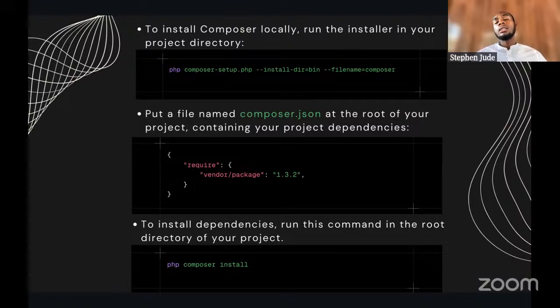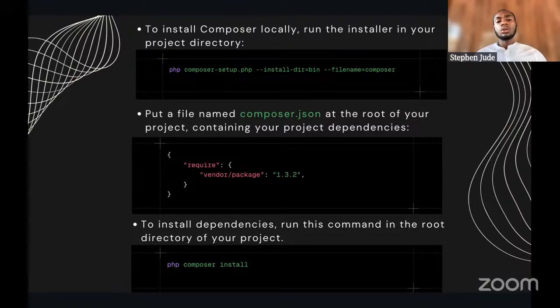I know that Herd is also on Windows. Laravel Herd is also on Windows. But if you're on macOS, I think Herd is your best choice. You can also decide to use Valet, and then there is also PHP Monitor, which is another product that allows you to set up Composer, PHP, and all these things on your system automatically.